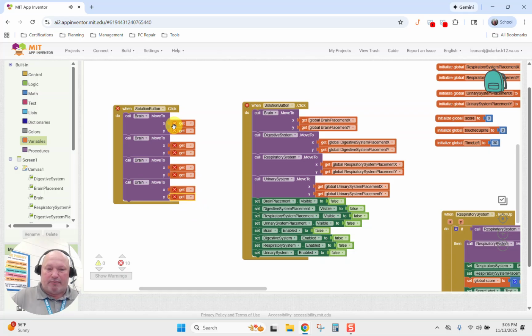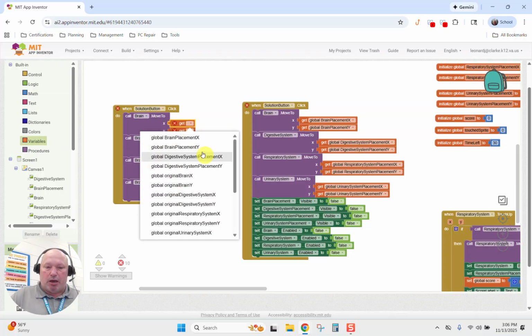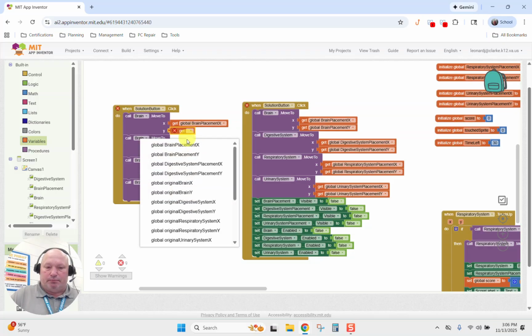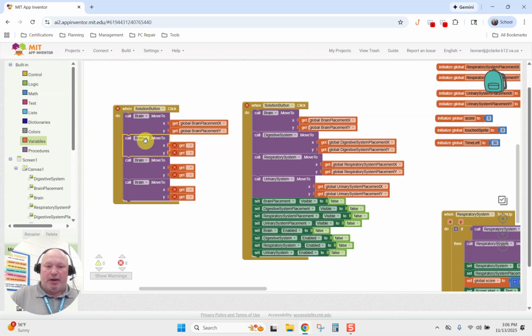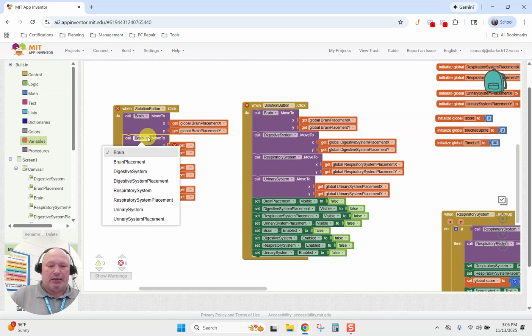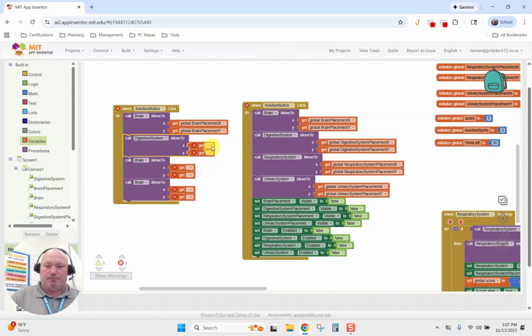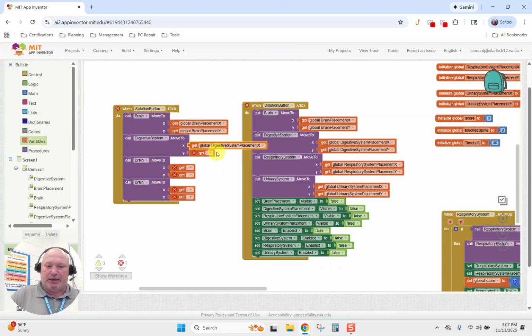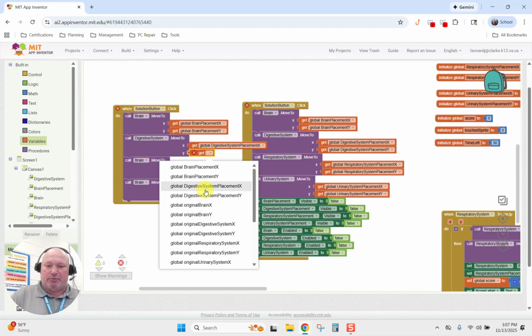Now, why do you suppose I'm getting red? Because I've already got them over here. All right. So I want my brain to choose get brain placement X, brain placement Y. Then I'm going to switch this to say digestive system placement X, digestive system placement Y.